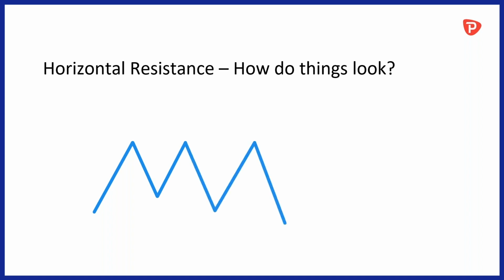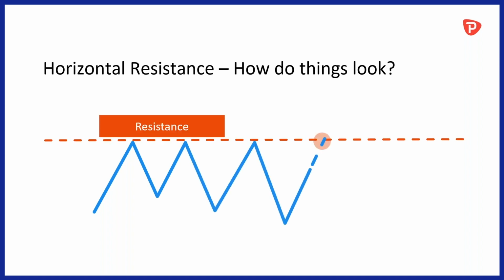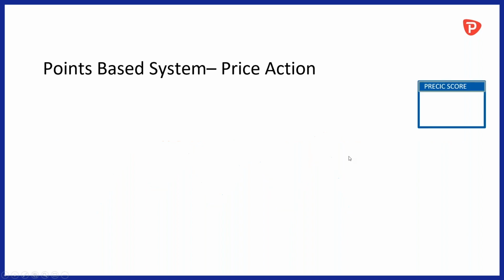Okay, so let's have a look at horizontal resistance. So similar to support, it's where basically price reaches a high. At that high, maybe buyers are taking profits and getting out, and the sellers say, okay, I think this particular currency is overpriced, and they begin selling it down. So you can see the more times it happens, generally the more people that see it, and you get that kind of bounce effect that you want. And then of course you can trade that.